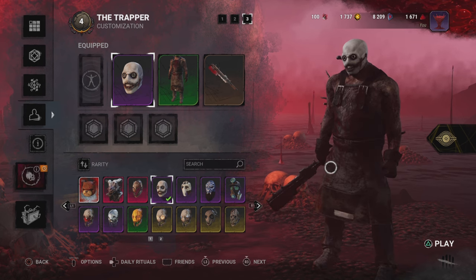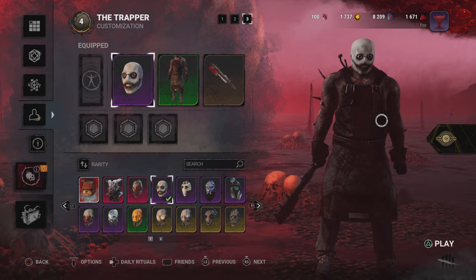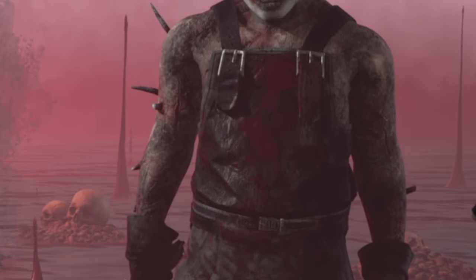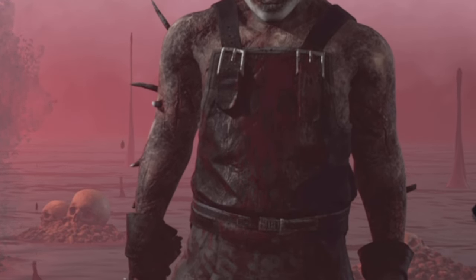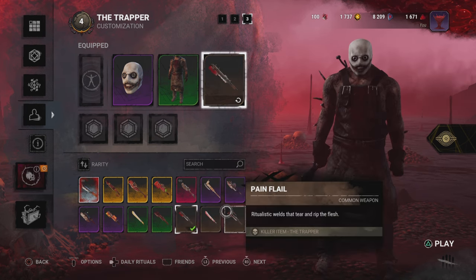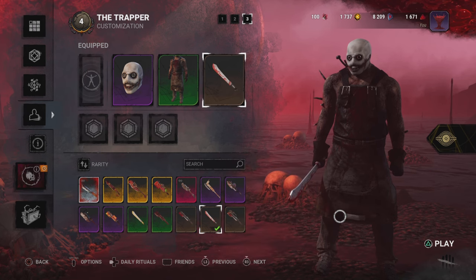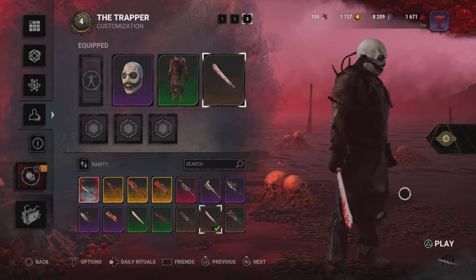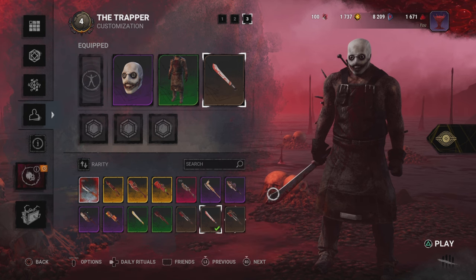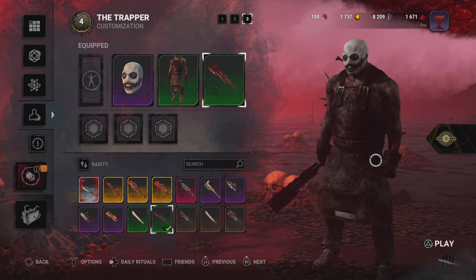This is how it looks all together — I think it looks quite good. It's got the splatter, and if you have a keen eye you can almost see a skull splattered onto the apron. When you're in game you can see it — it's a little added detail you may not know about. If you want to rock it with the bloody cleaver because it fits that splatter vibe — or a pain flail, a regular cleaver — anything works. You want to keep it more muted, so the bolo machete is a great option because it has that bright silvery almost-white look which matches the mask, and it has the blood splatter too. I might just go with the prestige one so it fits that splatter apron vibe.